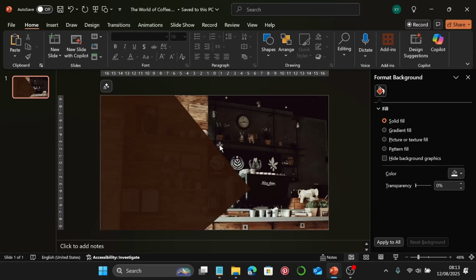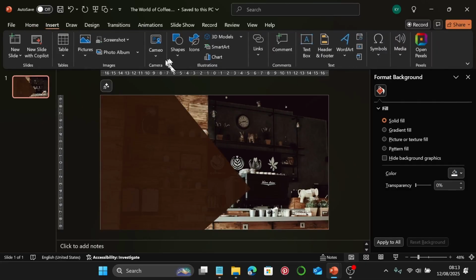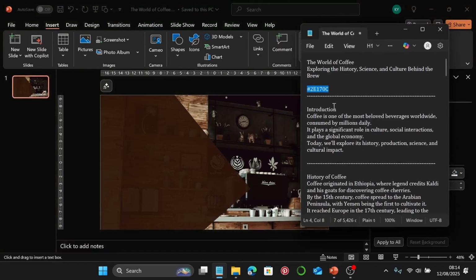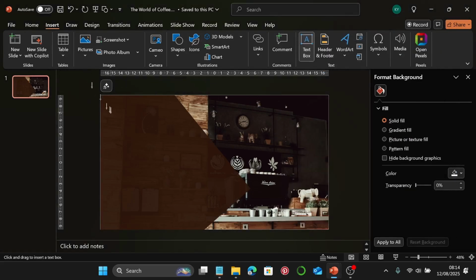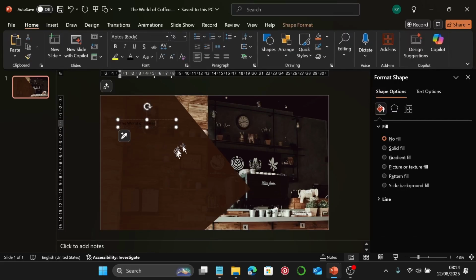So now we can add our text. The heading text is going to be, let's go to insert text box, and the text is The World of Coffee, and I'm going to draw this here and paste. So select the text box.